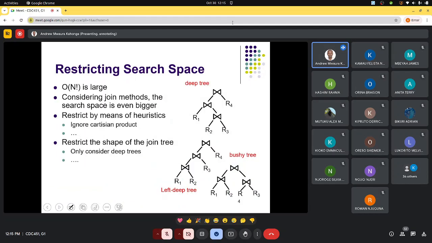When you have lots of relations that you need to join, you could decide to have the shipments done in parallel, right? If you look at the bottom right, this bushy tree, R1 is moving to R2, and at the same time, R4 is moving to R3. You can have those things happening in parallel. You can check for possible parallel transmissions, or you can restrict yourself to having only one transmission at a time, then combining it with a left deep tree, or you can just have a deep tree. So you need to decide which one to use, right?